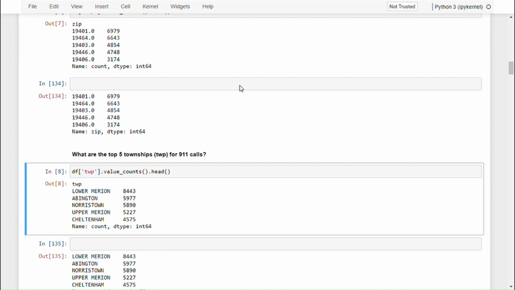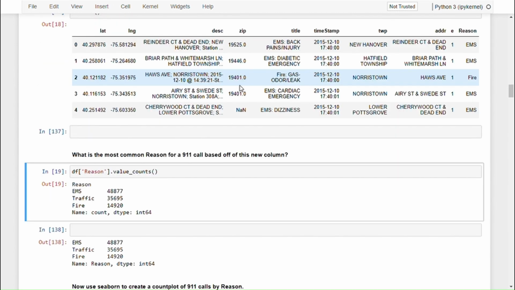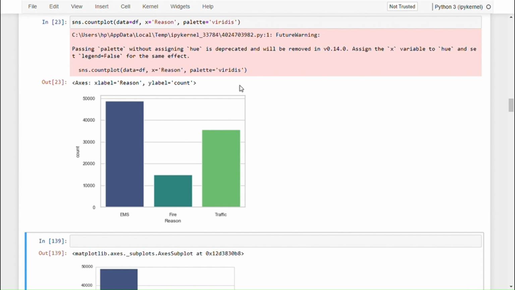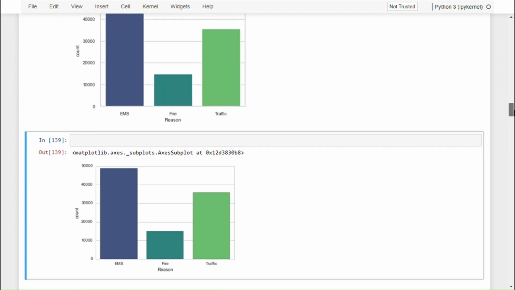Let's go back to our count plot. Let's run this again and see. Now the size has become smaller and the background has become white grid, and the data on the x level and y level have become smaller as well.